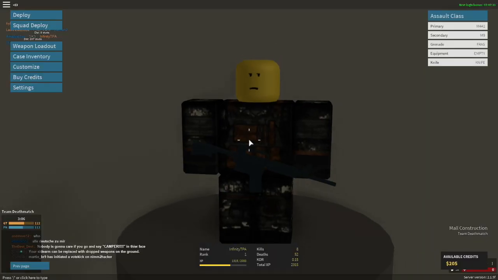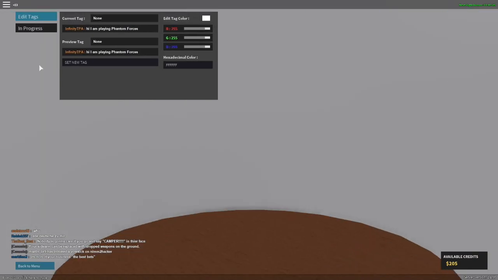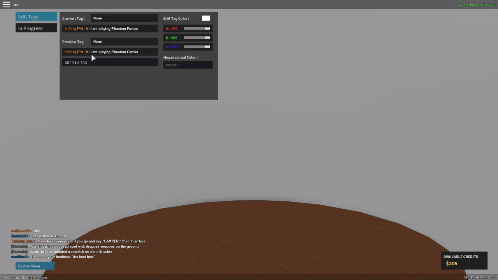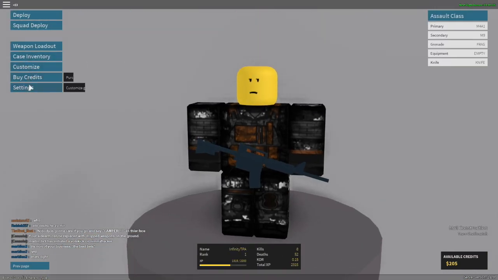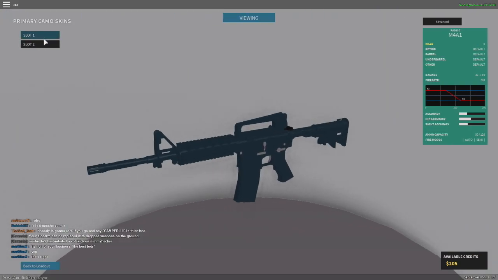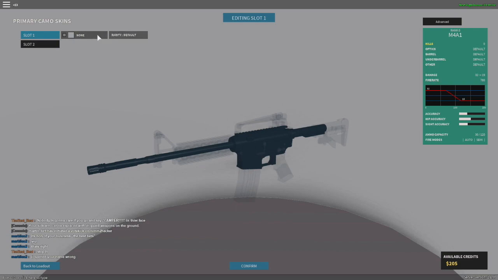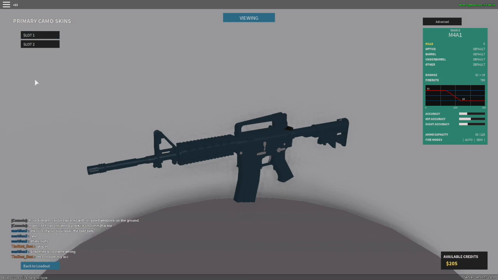I've got to customize my guns. I know how to do that. Oh, whoa. Connection lost. No. Connection found. Alright. Customize. I am playing Phantom Forces. Back to menu. Open loadout. Can I customize this? Weapon skin. Slot 1 or slot 2? None. Rarity default. Slot 1. Rarity default. No, I can't. Why can I not do this? Seriously. Anyway, let's just confirm this.